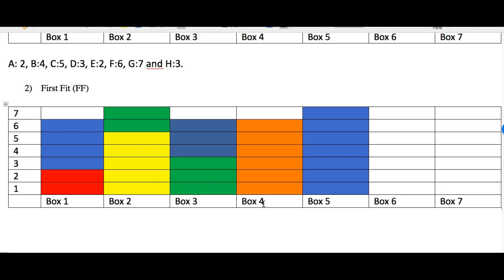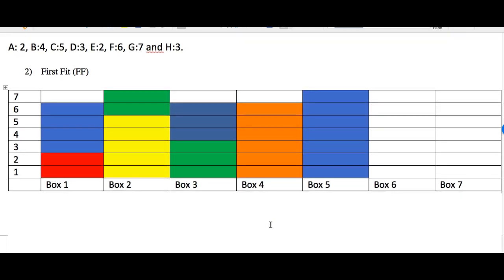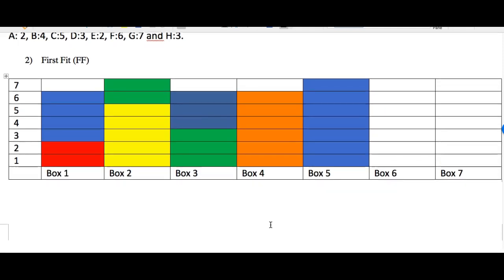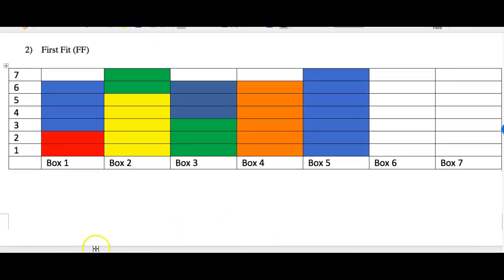And so these are heuristic methods that try to be as efficient as possible. But there's so many different permutations to try to fit these in. We just have to use one method that would be easiest to program and get in there.